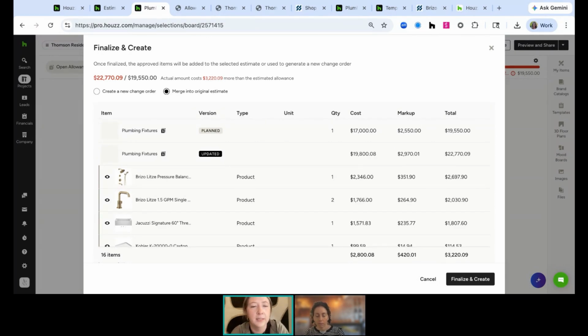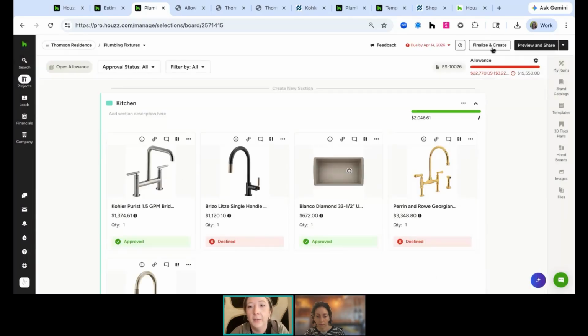Like I mentioned, allowances is a newer functionality for us. It is actually in beta still. So if you don't have access to it today, definitely ping us and we can get you added into it. But let's definitely discuss that, Russ, because I would love to know what you would like it to be and how we can improve it to make that work for you.